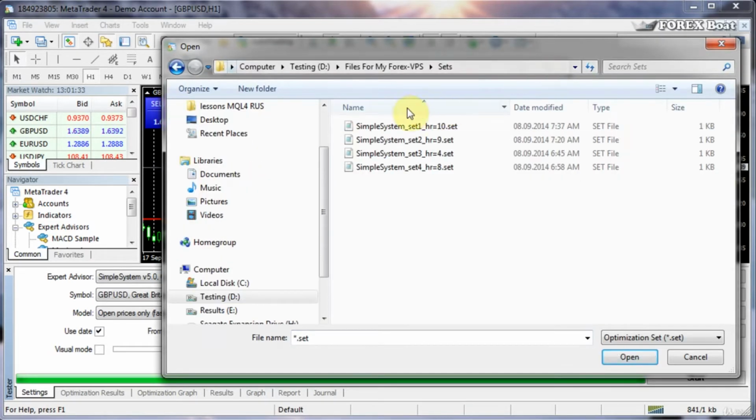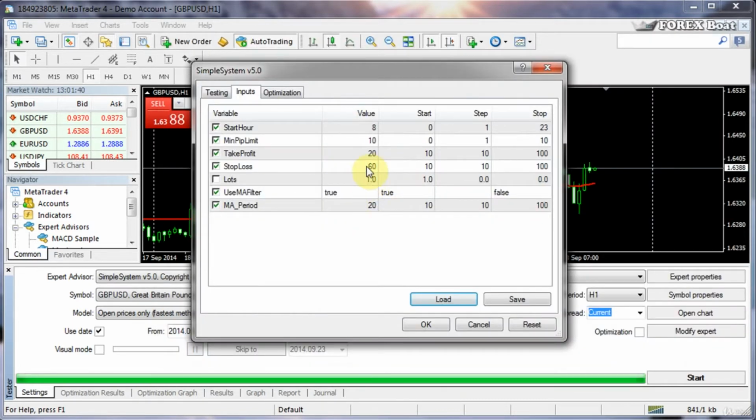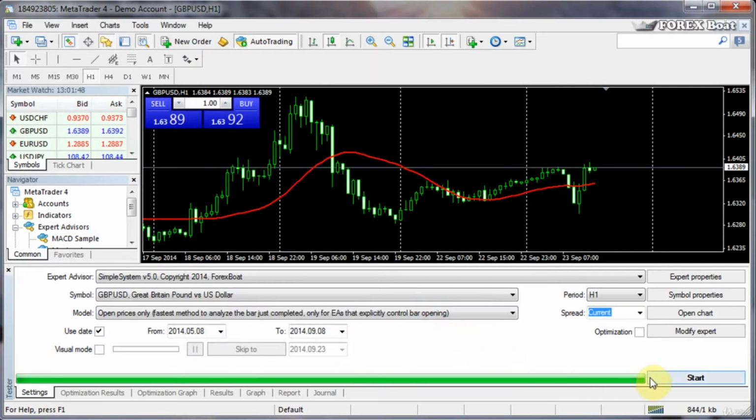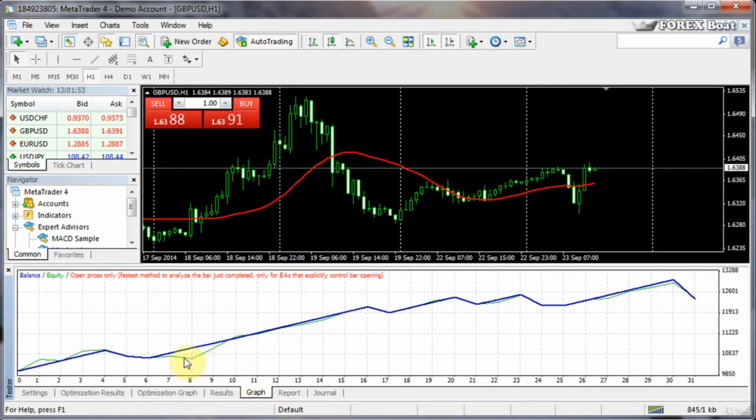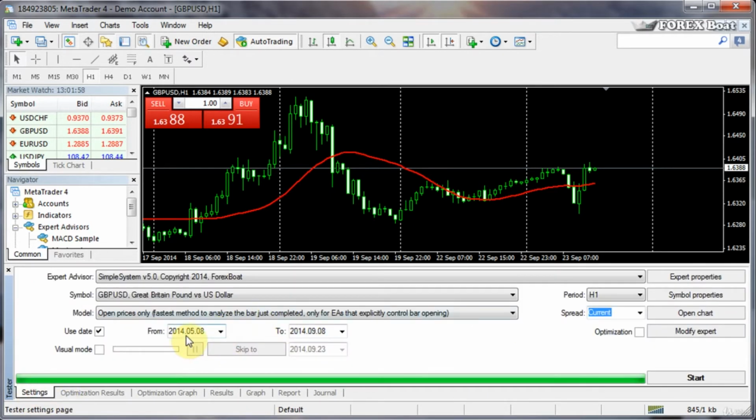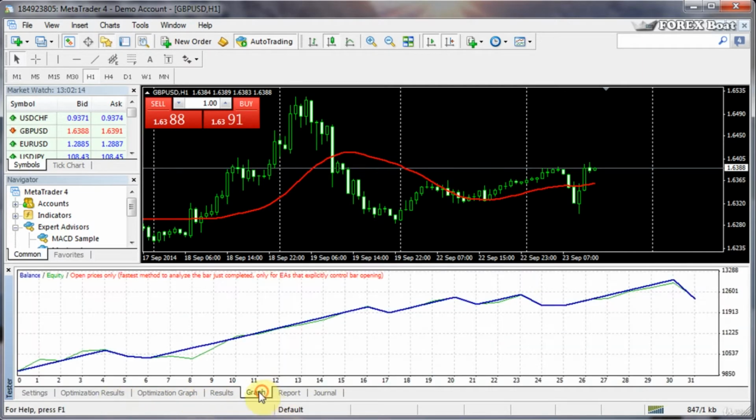I saved it in this folder over here. And out of the four sets, it's this one, set number 4. We're going to select that, and it automatically populates the values of the set here. So we'll just go ahead and run that just to see that the result is what we were looking for. And as you can see, that's this set over here. This is still on the same period where we ran our back test plus forward test, those 4 months between May and September. Going back to the graph, so that's our chart.